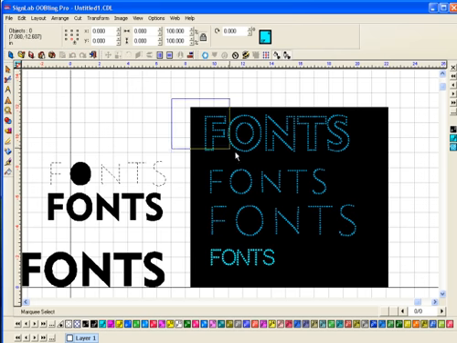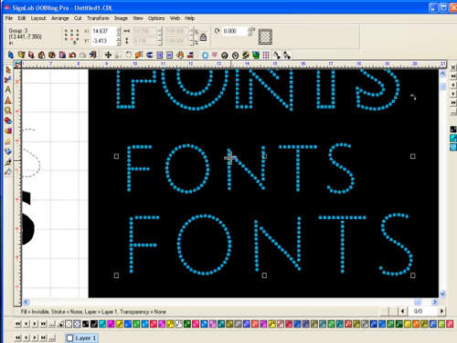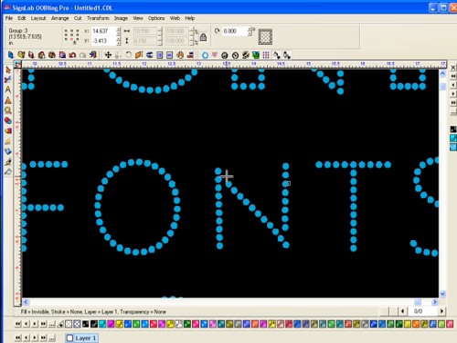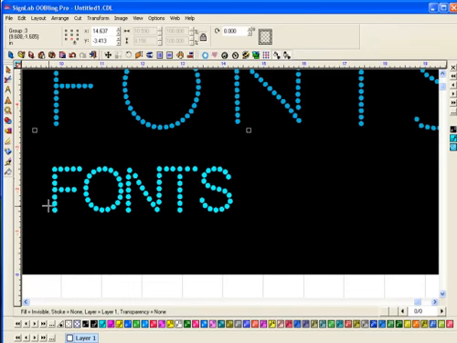So the big difference is on these three, I could make my single line font any size I like, and then I stone it. Most of the time when you do that, you have to move stones around. So for example, if I didn't like the way this end was, I could move this stone up a little bit or move this one over a little bit. I can do all that. But on pre-stone fonts, they're pretty much set how they are.